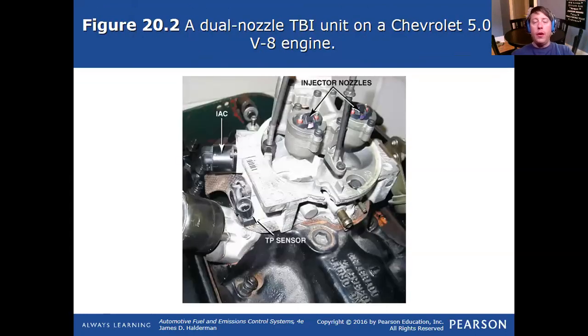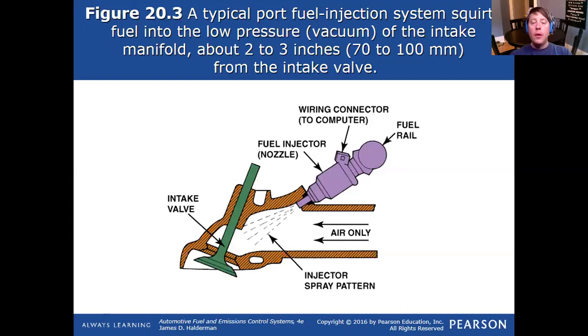So we take a step back and look at the location of this injector. We have one or two injectors that have to spray fuel to the entire engine. So if this is a V8, the front two cylinders, the back two cylinders, the middle four cylinders, they're all getting their fuel from the same fuel injectors. Fast forward to port fuel, we now have an injector placed behind an intake valve per cylinder. So now we have an injector located right at the point where the fuel is actually needed.